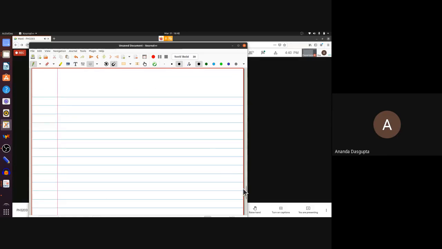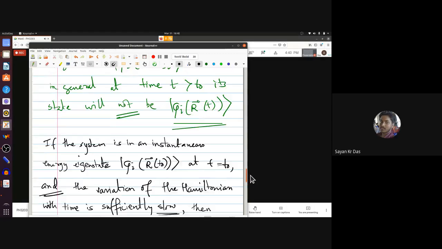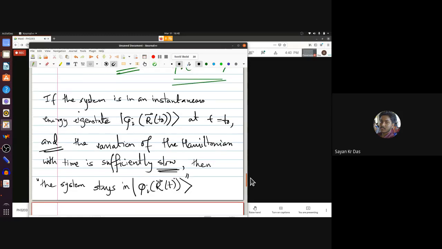Any questions so far? Sir, what do we mean by ith state? So we are assuming for the time being, just for simplicity, that the Hamiltonian has a discrete spectrum. That is, the energy eigenvalues are discrete, right? So once you assume that, then it's pretty easy. The 0th state is the ground state. The 1st state is the next energy eigenstate, and so on. So you just go by the ordering of the energy eigenvalues. So the ith state is the ith one in ascending order, counting starting from 0 or whatever you want. Is that okay?